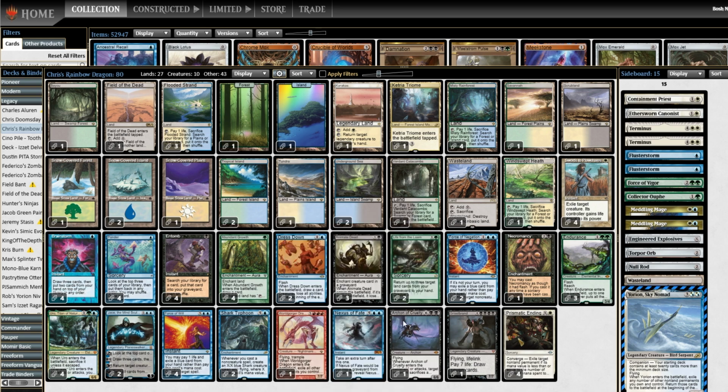And just Time Walk is a powerful card. So I've gone with Nexus of Fate. We'll see if that works.